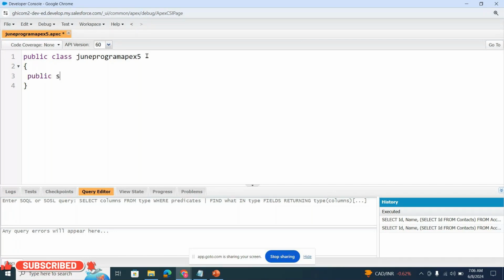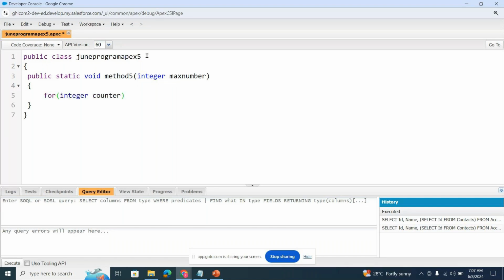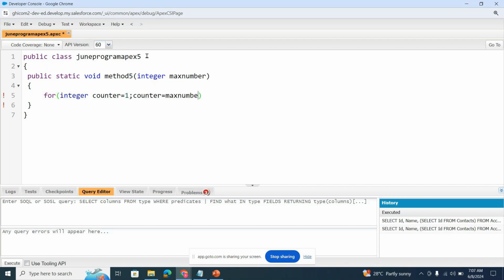Let me print the mathematical table. I'm supplying the input from the parameters. Whatever max number is entered, it will take that particular number.